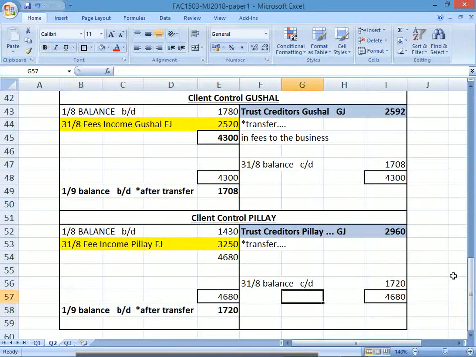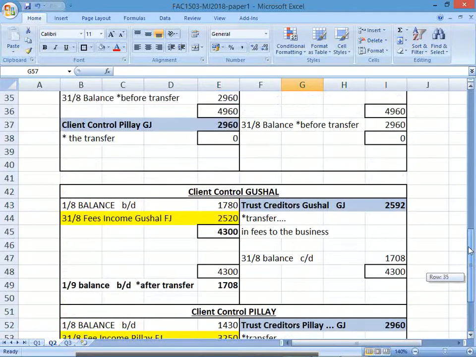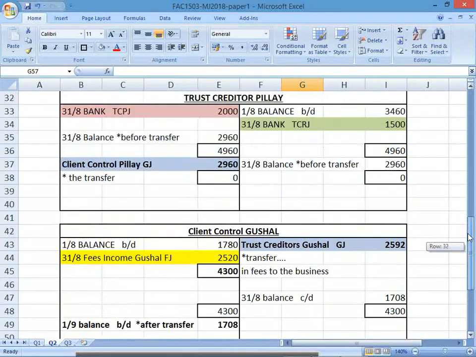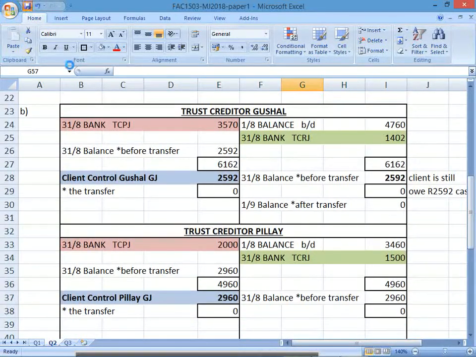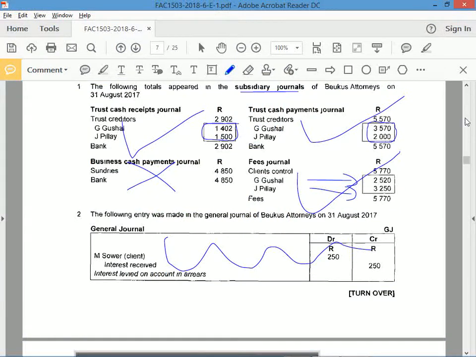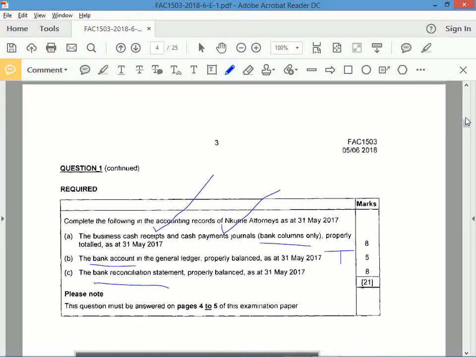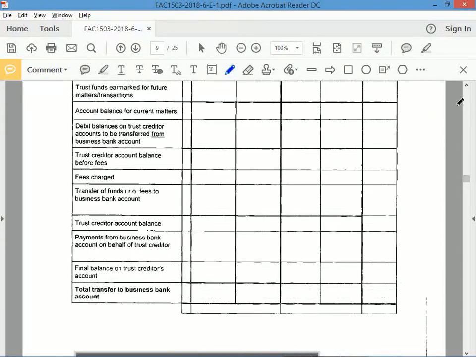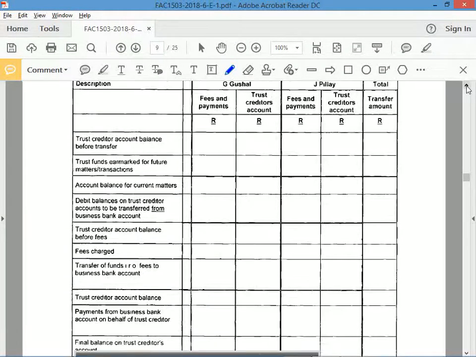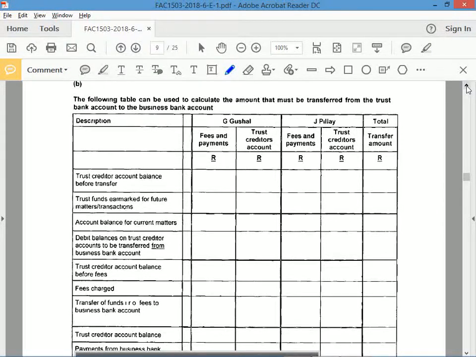Alright, so I like that approach because that didn't require much studying, right? Was it an asset or was it a liability? And then do you know how to post a journal to the T account? If you do that, you get full marks. If you really want to, you can take this and put that into this format. So I'm going to use this format as is. Here it is. So all I'm doing is taking answers from my workings here and putting it there.